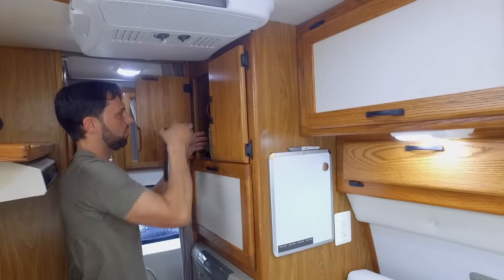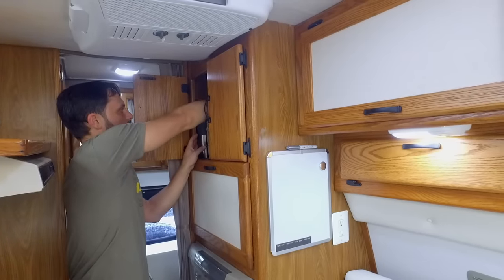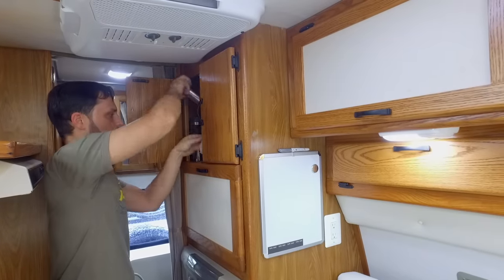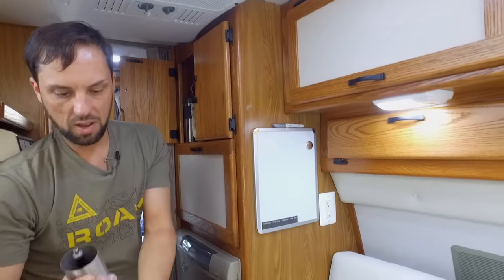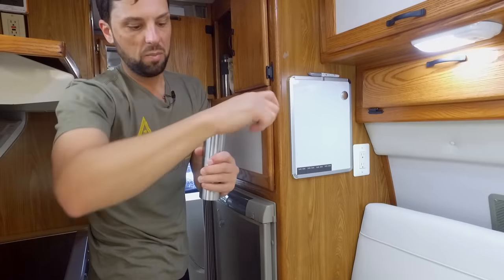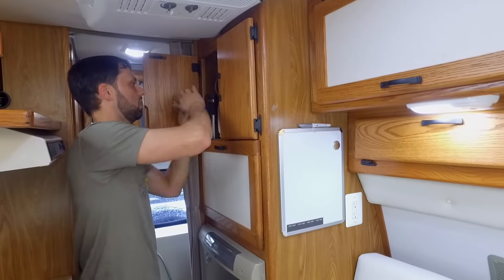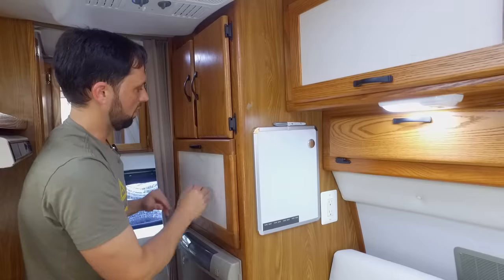But in here I have everything I need to make coffee. I have a percolator as well, and then I have a hand grinder. So it's great, I buy the beans, take the little cap, dish them in, stick this on, grind it up, and then the bottom here is all your coffee grind. So you can make fresh coffee inside, which I do often at work. And then I have all my cups and utensils in here.